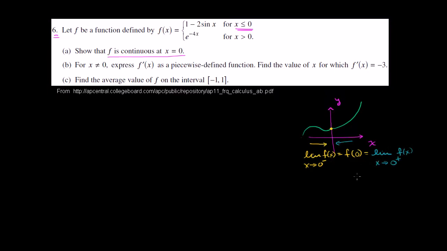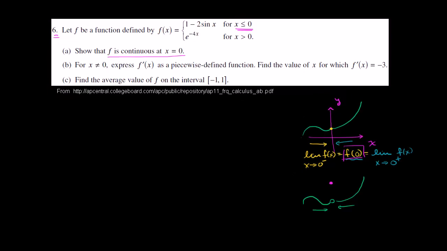And the reason why this matters is if f of 0 wasn't the same as the limit, then we might have a gap right over there. So you could have a situation like this, where you have a gap and then it looks something like that. The two limits from the left and the right both exist, and the limit at that point would exist. But if the function itself equals something else there, then the function would not be continuous. So that's why the limit has to be equal to the value of the function in order for it to be continuous. So let's think about whether all of these things equal each other.